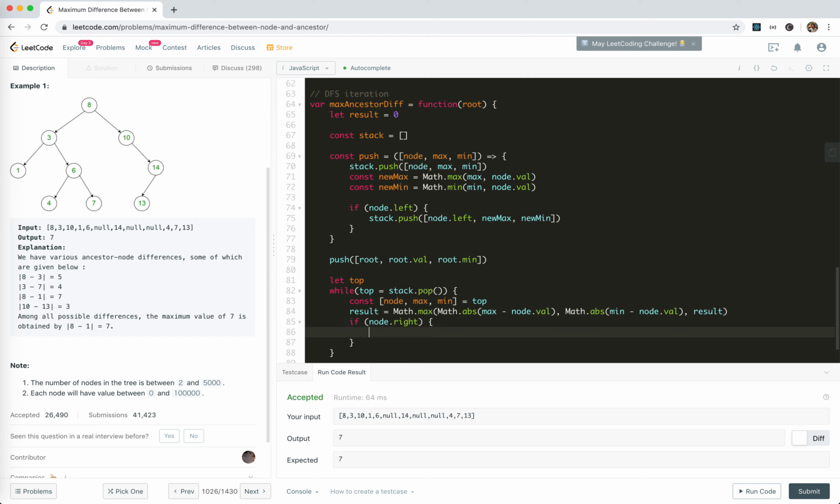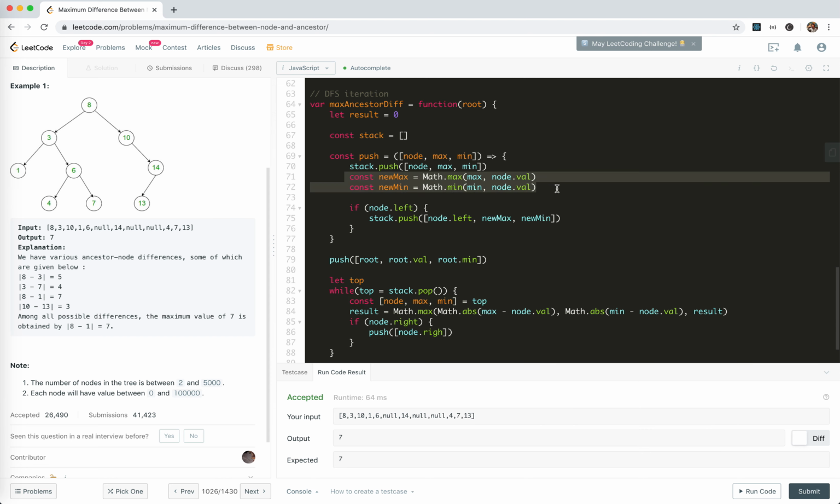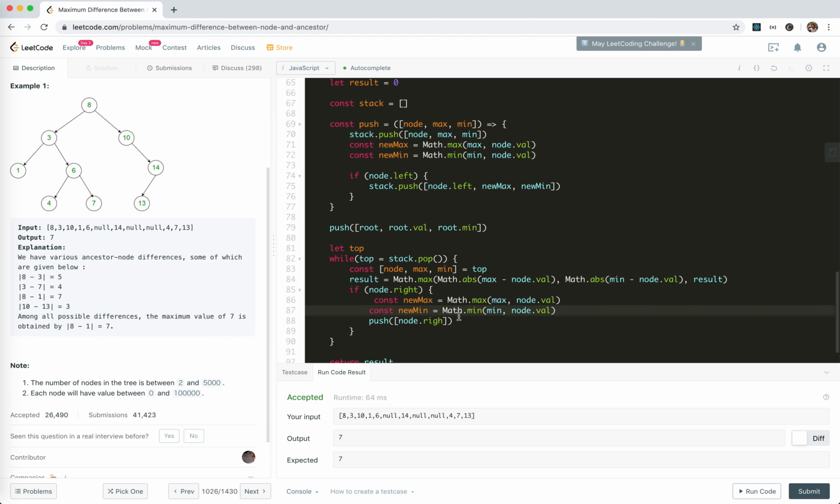If there's right node, we will push node right. This is not very good. I need to calculate the min max again, right? First I'll copy the code like this.